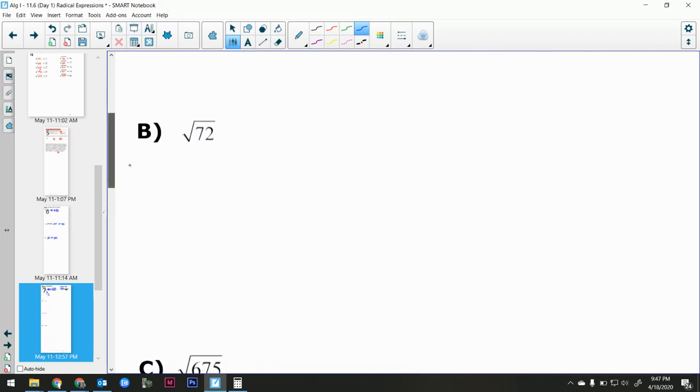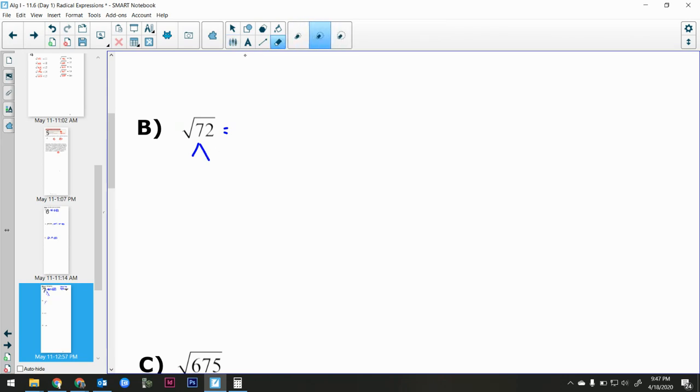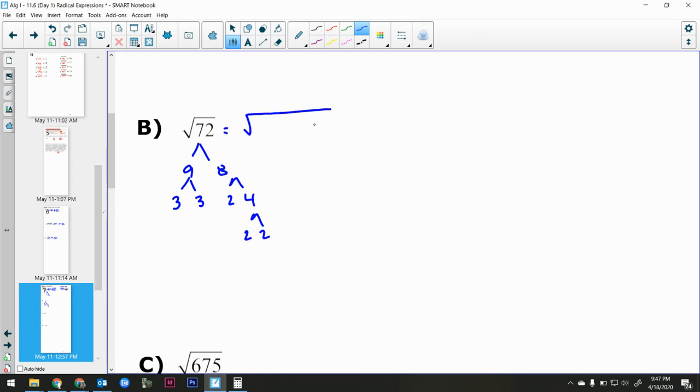Let's take a look here. Square root of 72. Okay, so break that down. You could do whatever you want. So a lot of times I do 2 and something else, but this is really, can I do 9 times 8? That's 72. And then 9 is not prime. I can make that a 3 and 3. 8 is not prime. I can make that a 2 and a 4, and then a 2 and a 2. So its prime factorization is, I've got 3 2s, 1, 2, 3, and then 2 3s.